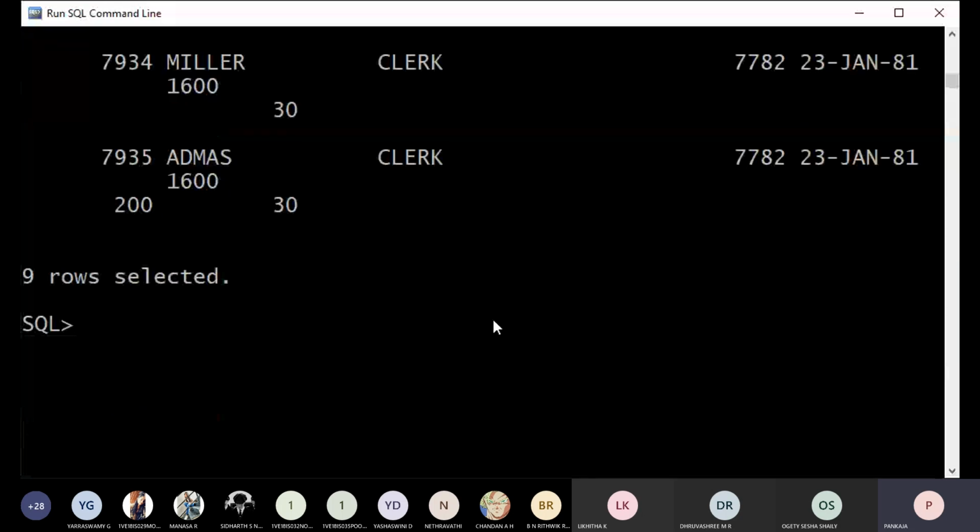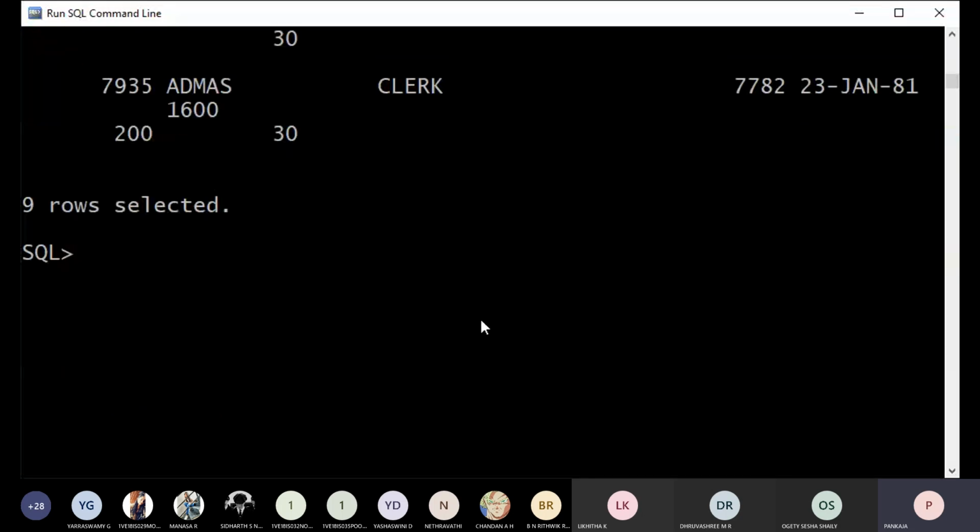Whenever you want to retain or save whatever you have worked on till now, you need to use commit. Always you need to do commit. Commit means whatever you have created till now, that is the employee table, and also the 9 records you have inserted, will be stored permanently. Otherwise, when you log in next time, it will not be there. Commit is like save; you are saving permanently into the database. That's why you are getting commit completed. That means whatever operation you have done is saved.